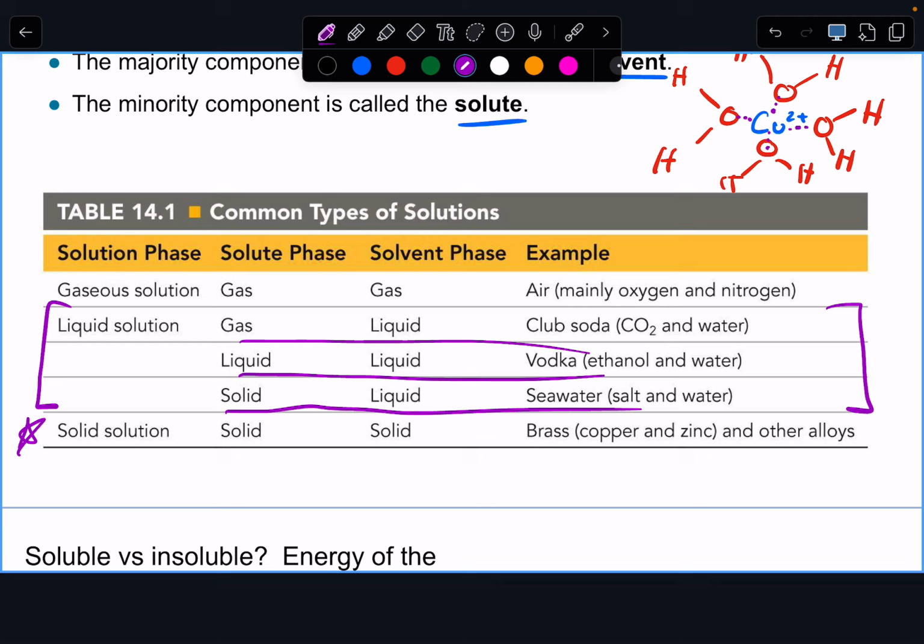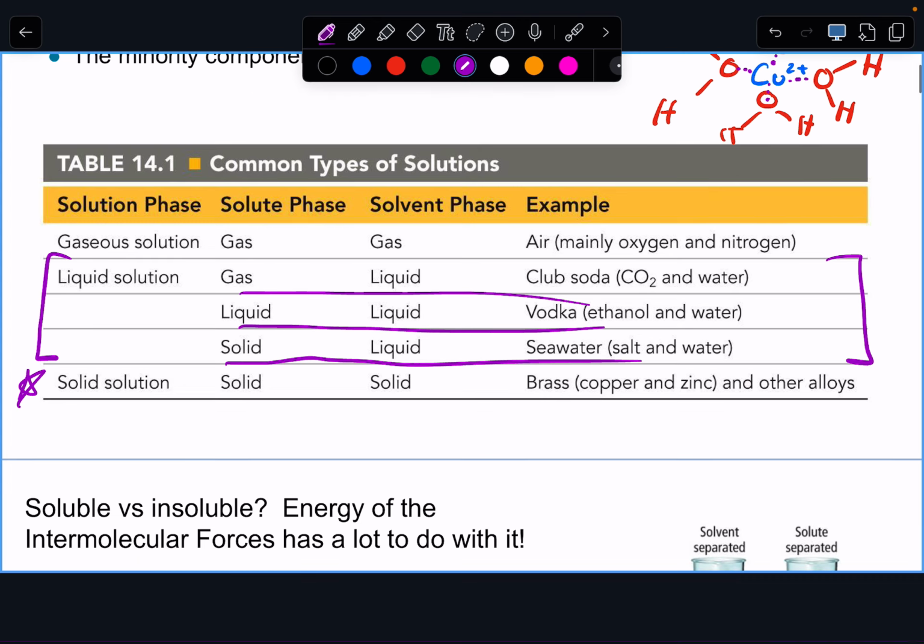Okay, so what we're going to talk about today is the energy involved in how these solutions form. So we talked about energy in chapter 7. Then we talked about intermolecular forces in chapter 12. And now we're going to pull those two ideas together to talk about what intermolecular forces have to be broken and then what ones form when a solution is created and what is the energy associated with that. And that's going to tell us a lot about whether or not it will actually mix and become a solution.